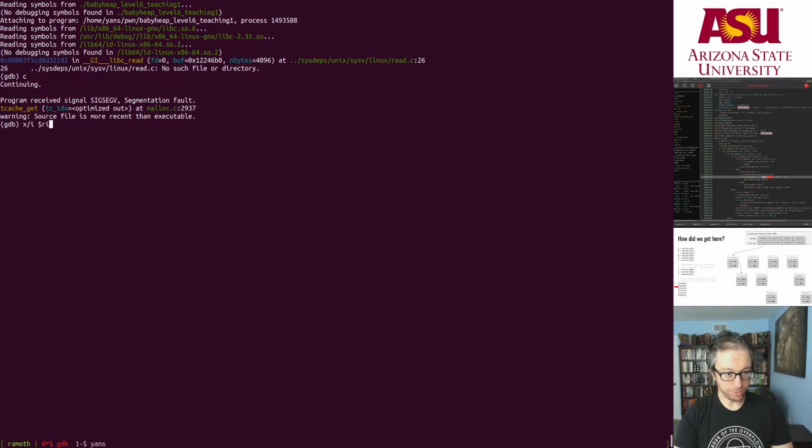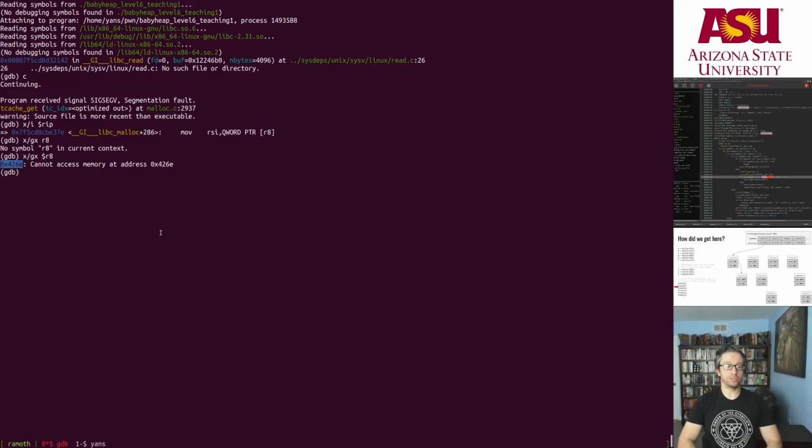And it's at our old friend, the instruction that pulls out the next pointer to update the head of our tcache list. And it's trying to get 426E. The 0A got chopped off because scanf chopped it off. So we are in a little bit of trouble here.